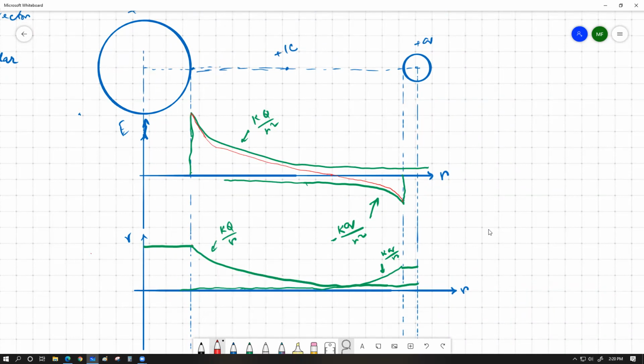So we just simply add each coordinate of this curve with this curve, and we get the resultant graph. So this is going to be highest over here, somewhere over here. So it drops down little by little, minimum point over here, and then it rises up once again, maximum over here. So that's how the graph is going to look.